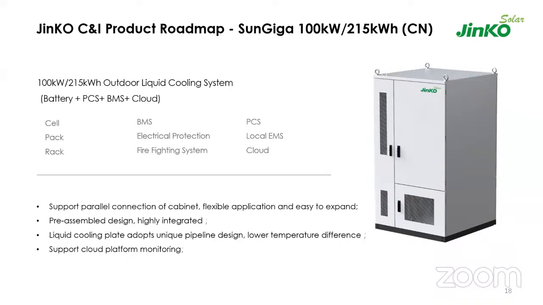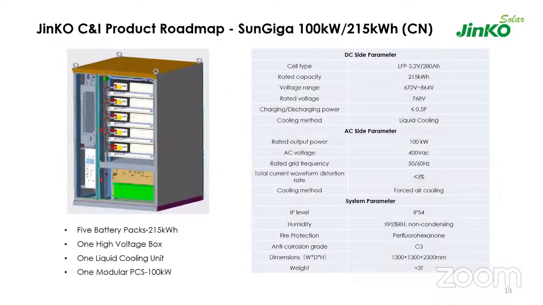So this is a simple integrated cabinet where it is having 100 kilowatt as an output and 215 kilowatt hours as an output on the energy part. If you go with only a DC-DC kind of solution, instead of 215 kilowatt hours, it's going to be provided with 344 kilowatt hours as a DC cabinet solution. It can be optimized even up to 150 kilowatt hours. It completely depends on your need and requirement.